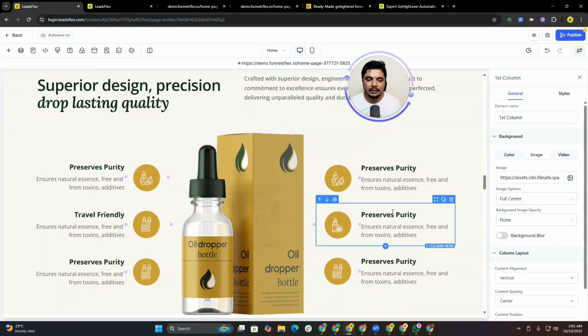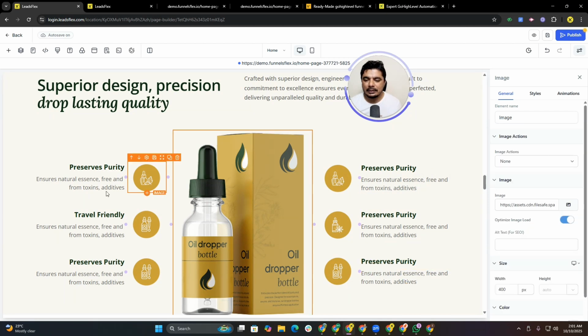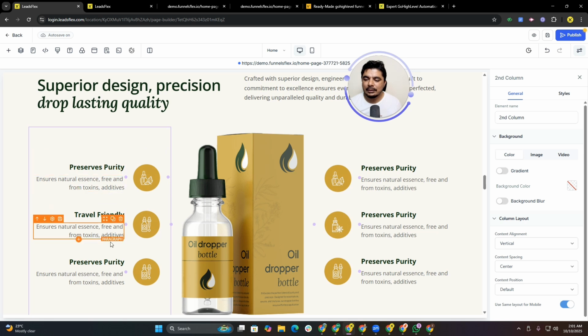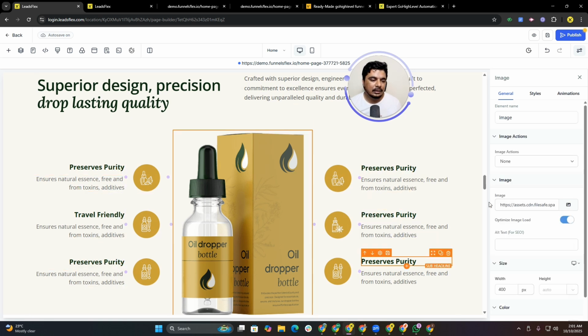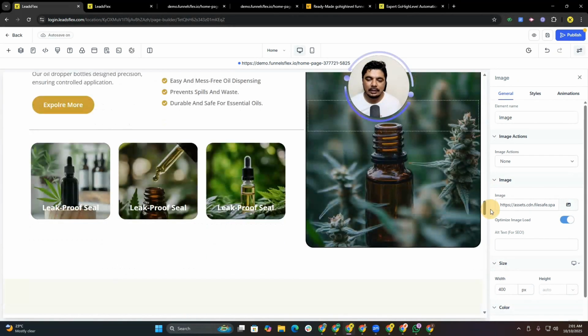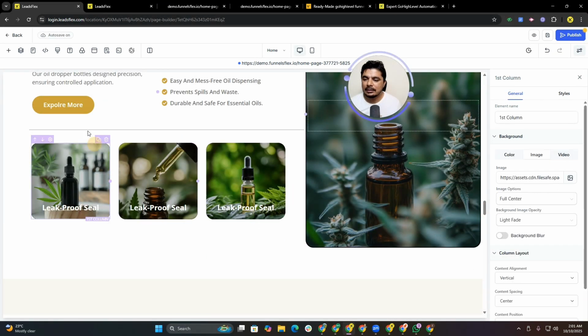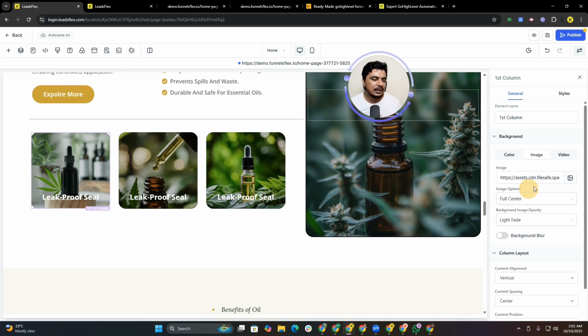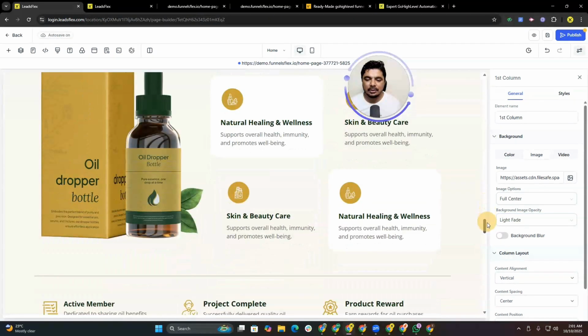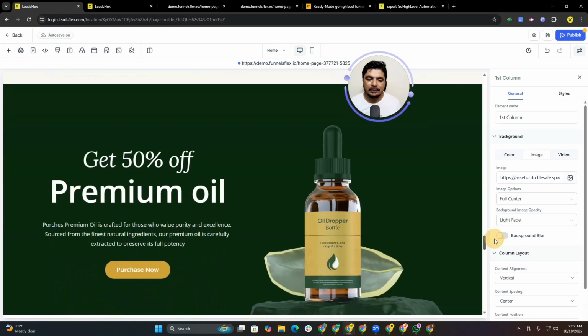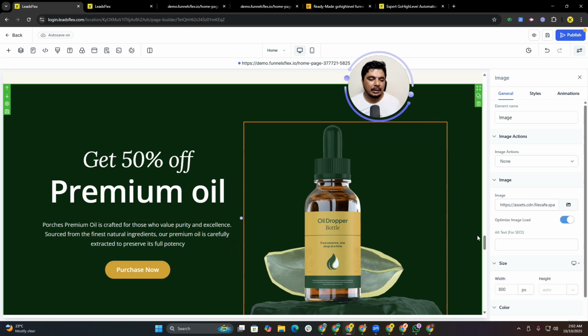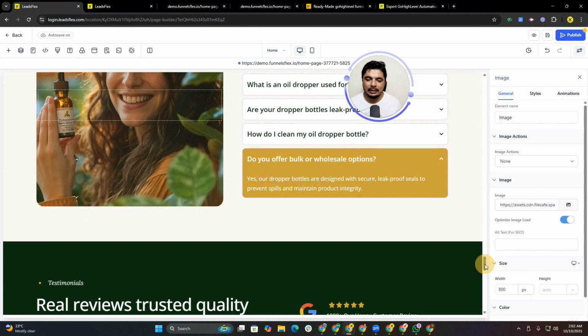So let me go back to the funnel area, and I will show you how we can design it in a more complex and also easier way. These are super easy. We just take 3 sections. In one section we put these columns with text and icons, in the second one we take images, and in the third one we utilize the same thing as well. These are just images we designed with Canva and placed here, and you can change everything here. Here is all the functionality. You can utilize it and change it according to your requirements. And same here, we have images with some animations and some text as well.